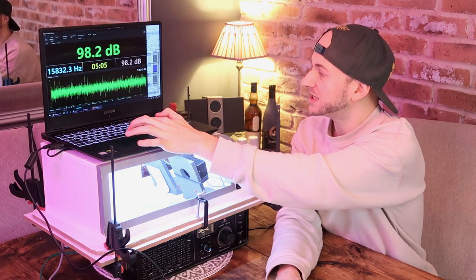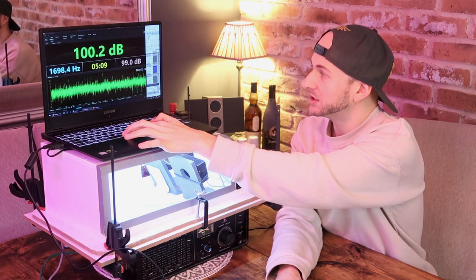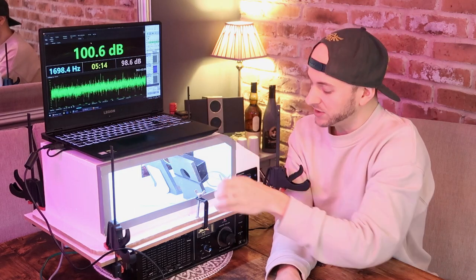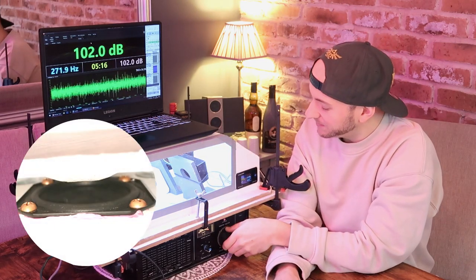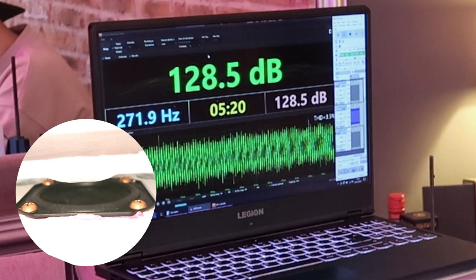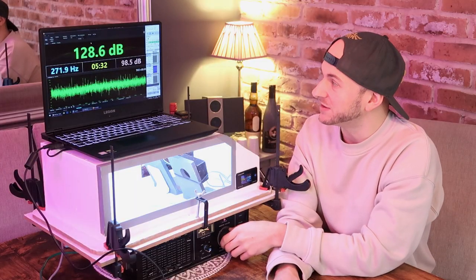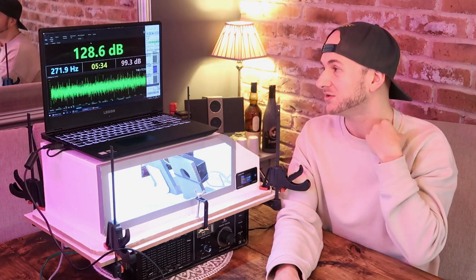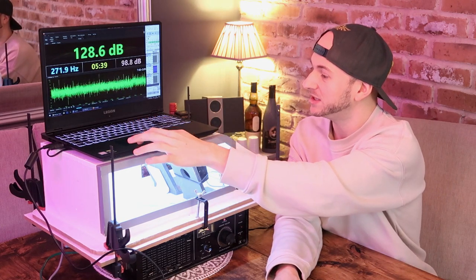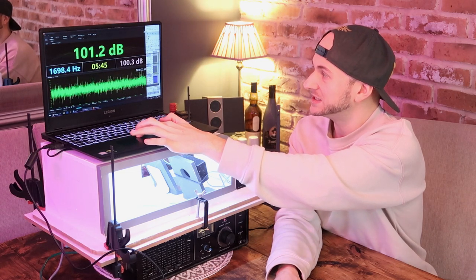We've got 45 scaled hertz, which is 270 hertz. That is much closer to where this enclosure is actually tuned to, according to the impedance sweep at least. So let's see what it's doing up at 45 scaled hertz. A 128, not really much of an improvement either. We're not seeing crazy high numbers like in the high 130s, 140s. So I think this box is just massively too big. And last but not least, 60 scaled hertz, which is 360 hertz.